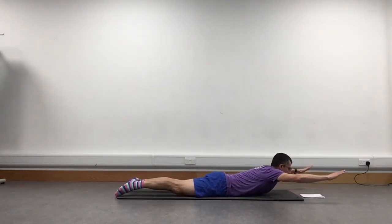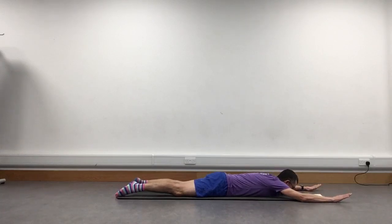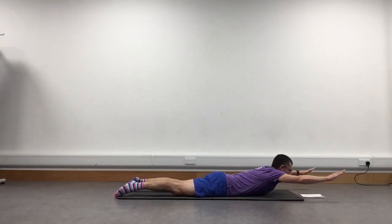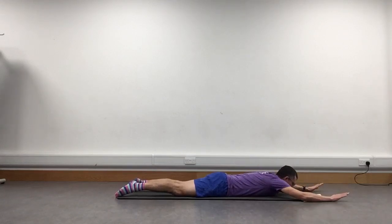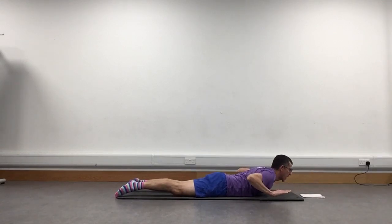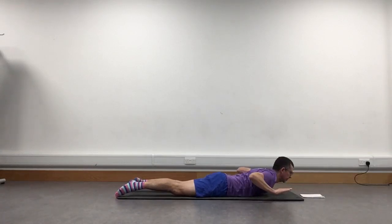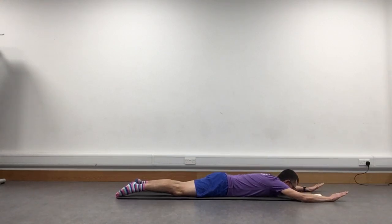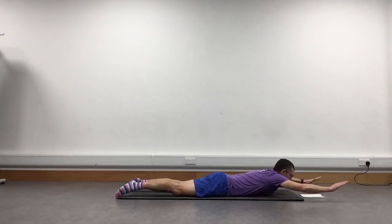We're going to lift, squeeze into that W, pull the shoulder blades together, extend and lower. Really good. Up, squeeze it back, extend and down. Up, squeeze back, extend and down. Good.